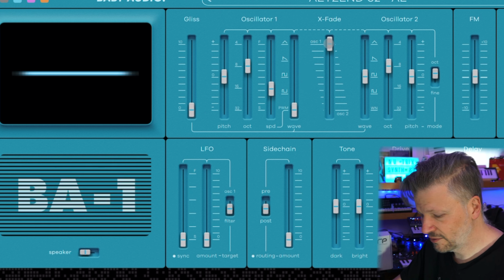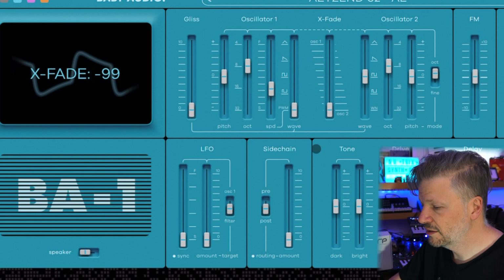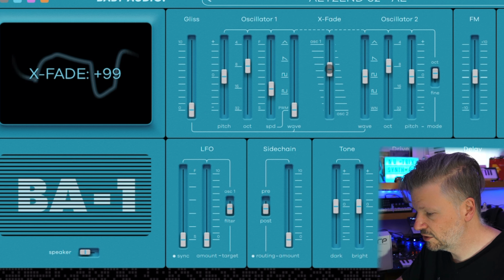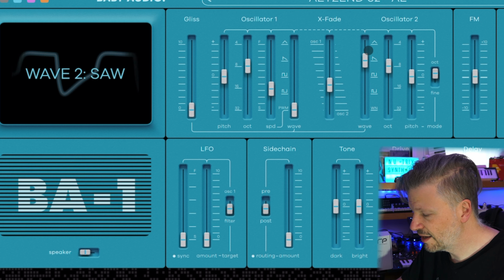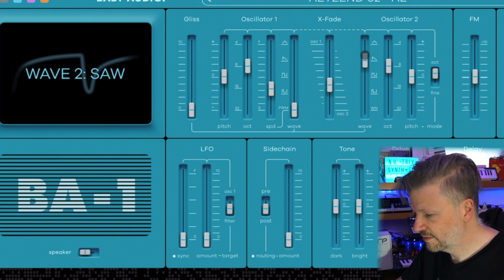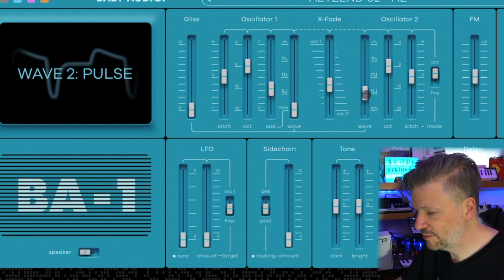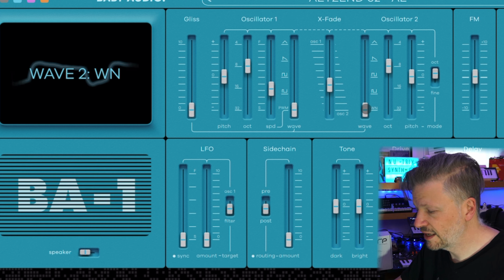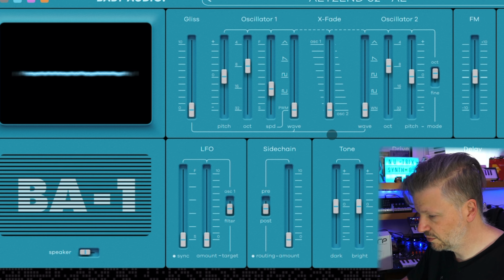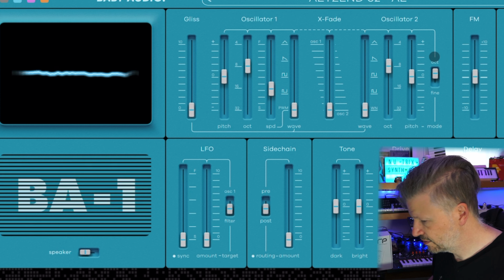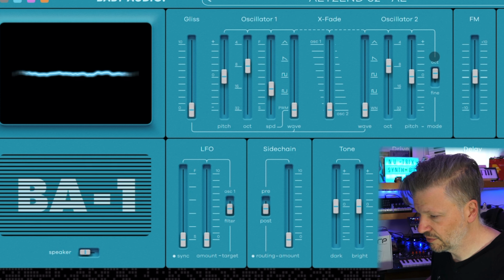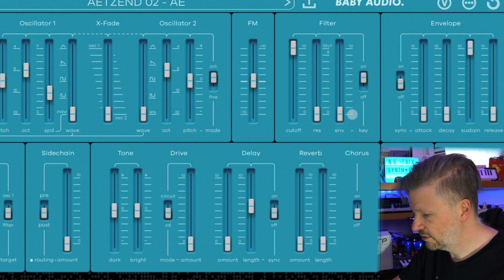So you have here a crossfade between these two. Again, same shape, but the last one is a white noise. So if you listen to just this one, a white noise generator, you could create a snare if you want to.